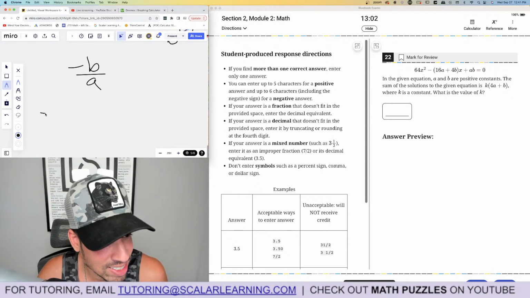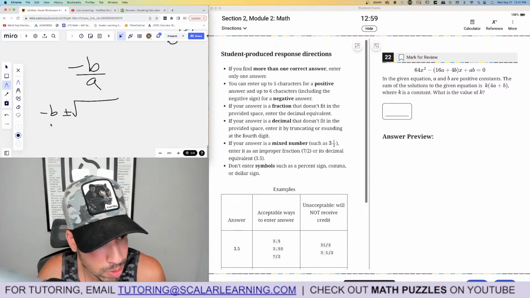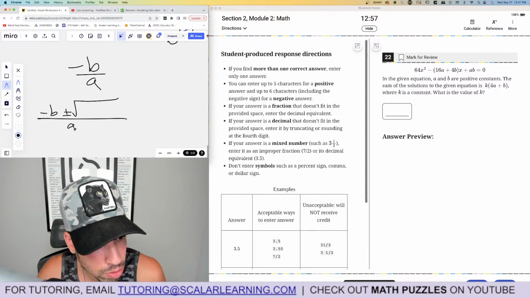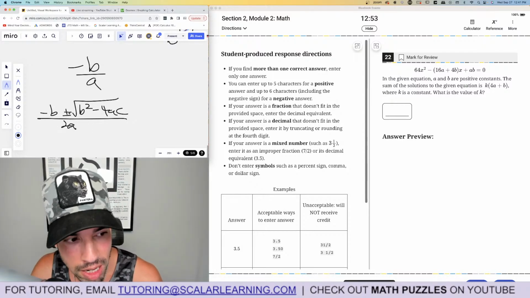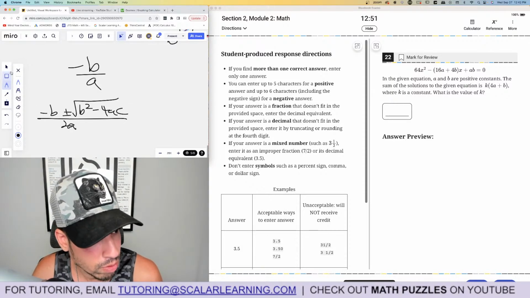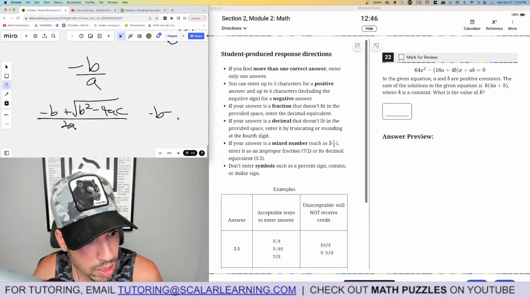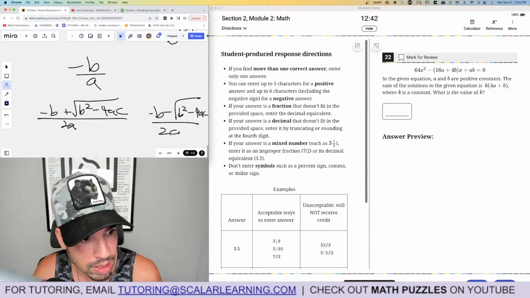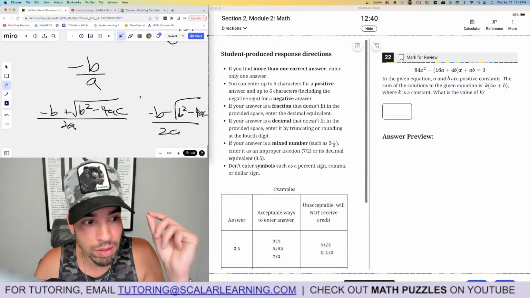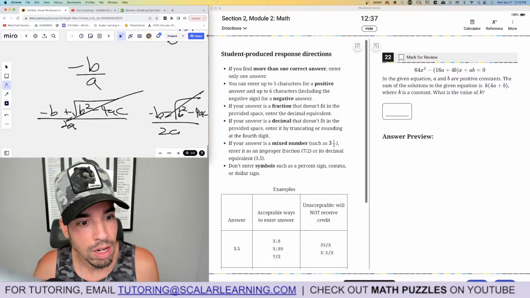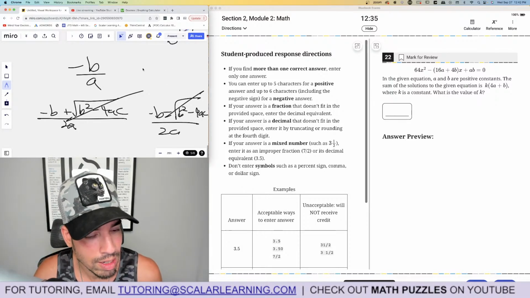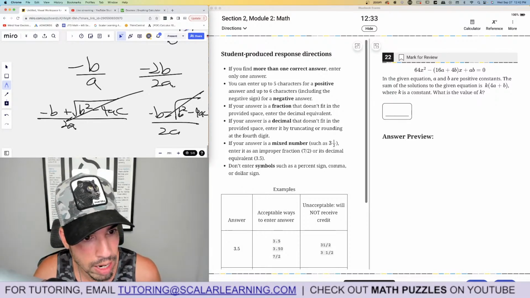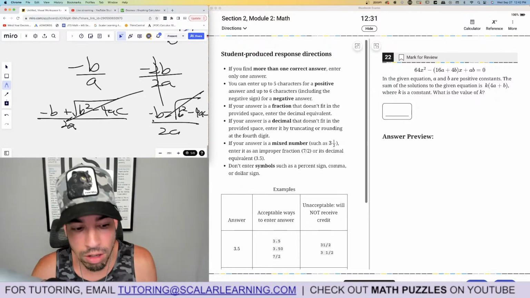The reason why this makes sense is because it's derived from the quadratic formula, okay? Negative B plus or minus the square root of B squared minus 4AC, over 2A. So there's the positive version and the negative version, right? So if we split it up, I'm only doing this because I know we got the time. If you add these together, the sum of solutions, the square root terms cancel out. Common denominators gives you negative 2B over 2A, hence negative B over A. That's the derivation of the sum of solutions.